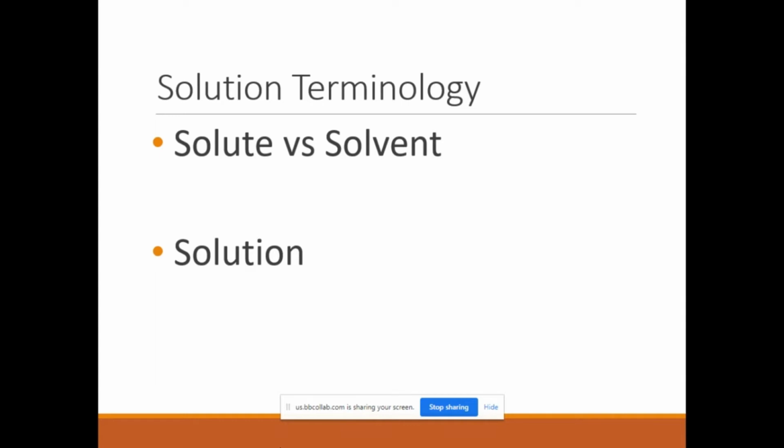Certain types of transport we're going to discuss, well, most types, will involve movement of the solute as it moves from the watery environment of the intracellular fluid to the watery environment of the extracellular fluid, or vice versa. But when we talk about osmosis, it's important to realize that really what we're talking about is the movement of the solvent as it moves back and forth.